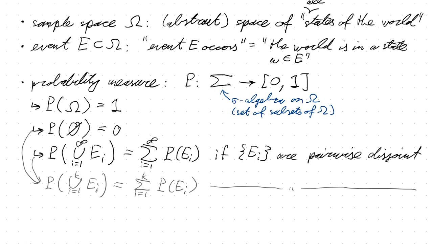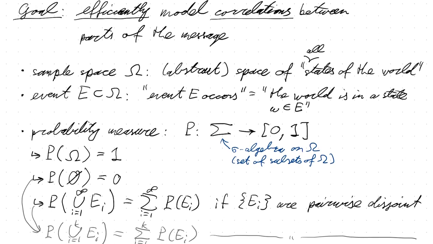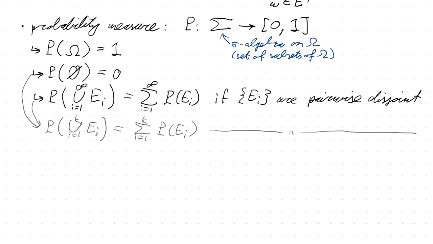So with that, we've defined how a probability measure works. It may seem odd at first why we define probabilities only on the subsets and not directly on the states omega of the world, like a single state of the world. Why don't we just say each state of the world happens with some certain probability? Why do we restrict ourselves and only define it on these subsets? The reason is that in some cases, it may not make any sense to talk about the probability of a single event. That typically happens if we have a continuous probability distribution.